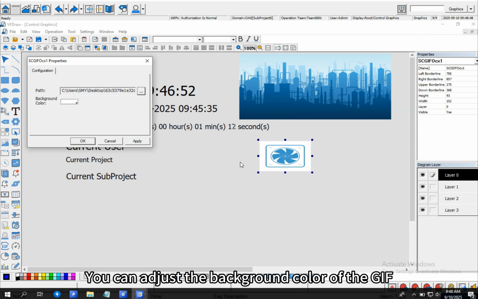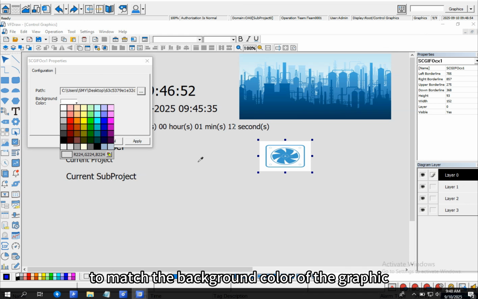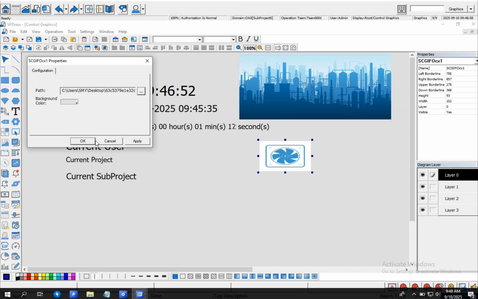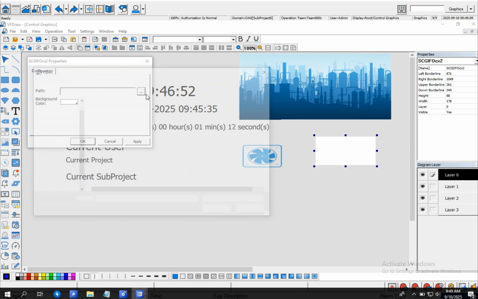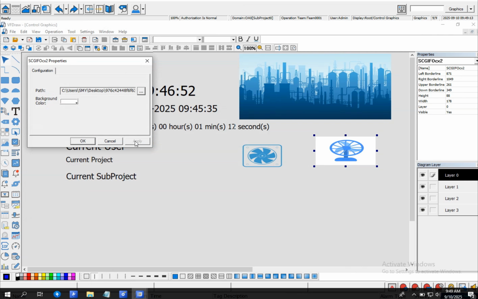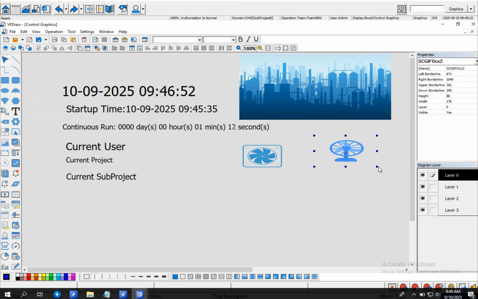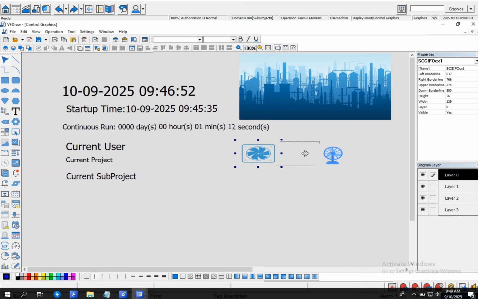You can adjust the background color of the GIF to match the background color of the graphic. Click Save.